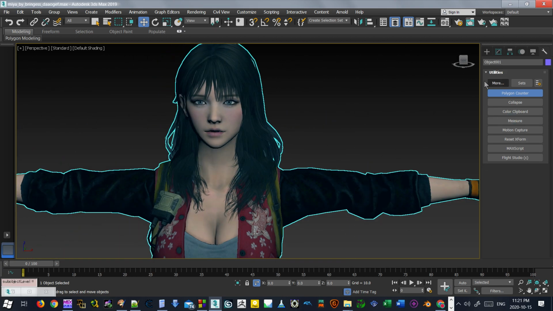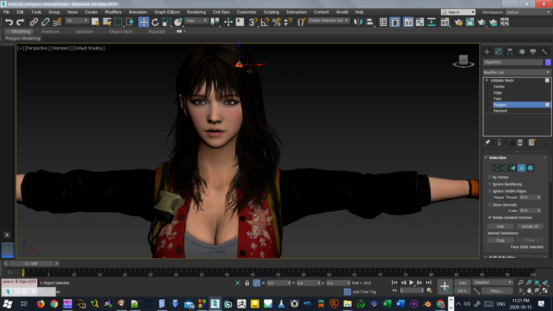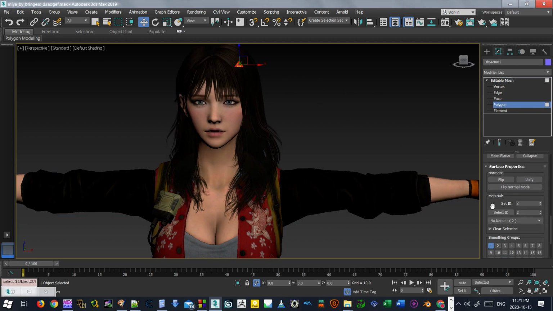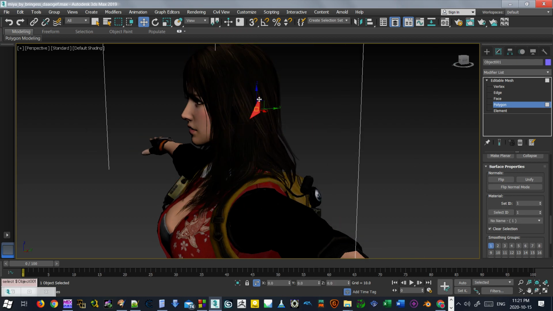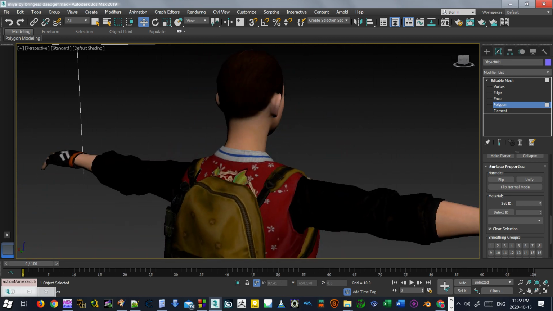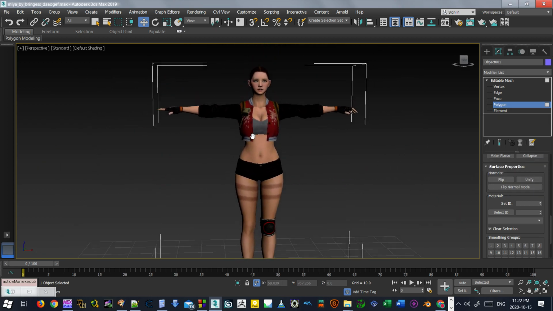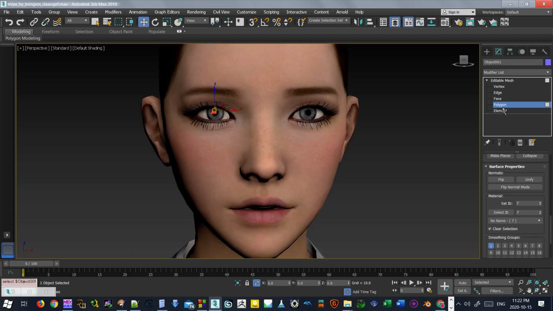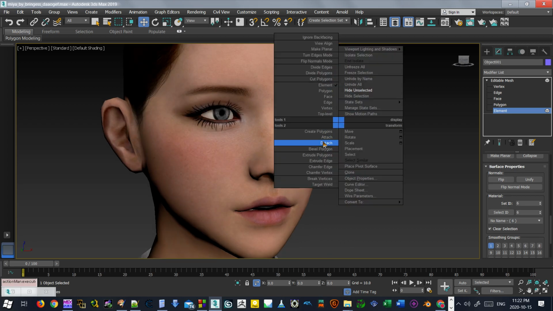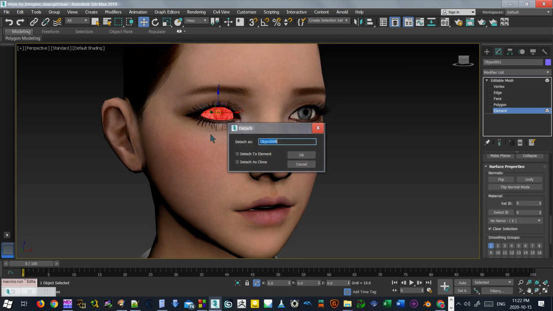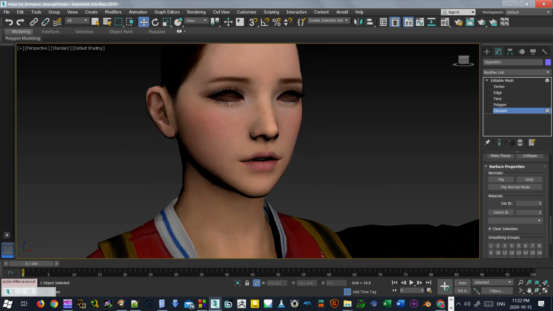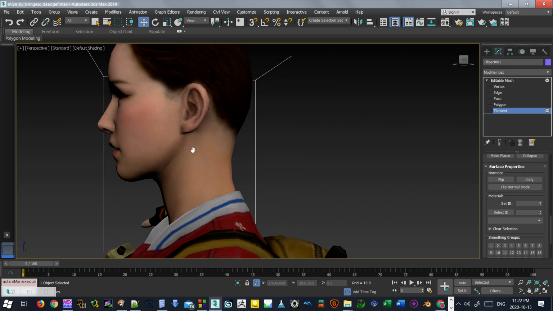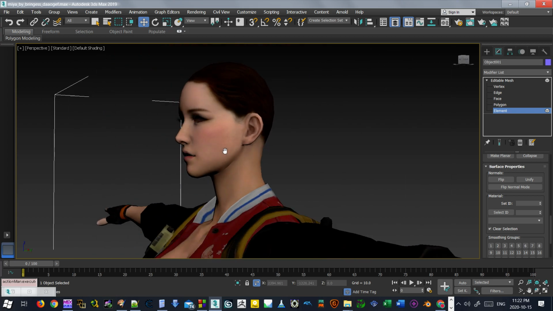Okay, let's do the hair. All right, so where we're at. All right, we're within. We're in limit now, so we should be fine. And now, what other things can we take out? Just take out the eyes, might as well. So that's all we have. And that's not too bad. Yeah, it's not too bad at all.